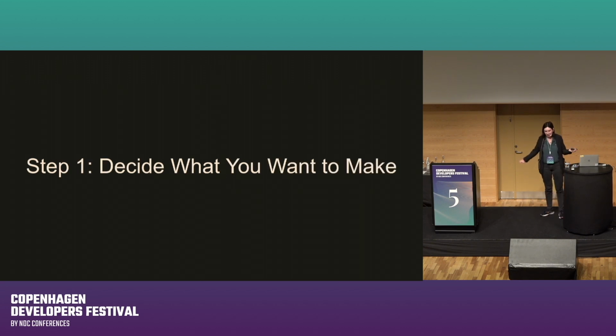Step 1, decide what you want to make. You can do this in a lot of different ways. I highly recommend just finding something that looks really cool, starting to follow a tutorial, then diverging from that tutorial horribly so you have to learn how to do it yourself and end up with something completely different to what you actually started to make. It is a fantastic process that only leads to a couple breakdowns an hour.